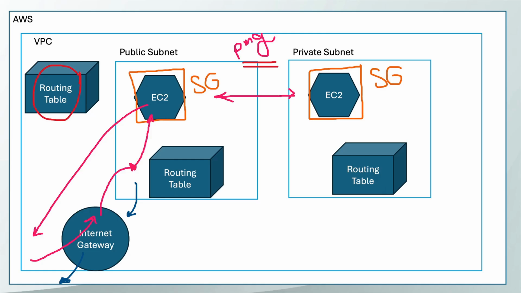This was the architecture that we made throughout this video. We defined the VPC, the subnets, and the routing tables, we attached the internet gateway to the subnet, and then we deployed different EC2 instances in different subnets. We showed how having a service in the public subnet can give it access to the internet, and how having it in the private subnet does not give it any internet access.